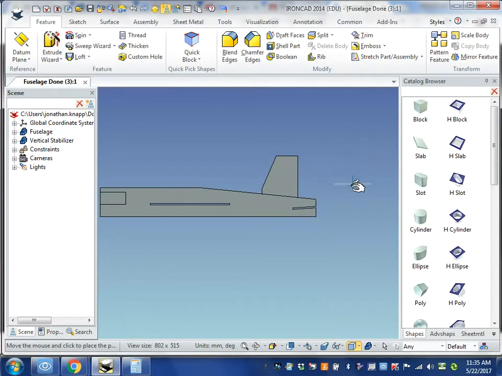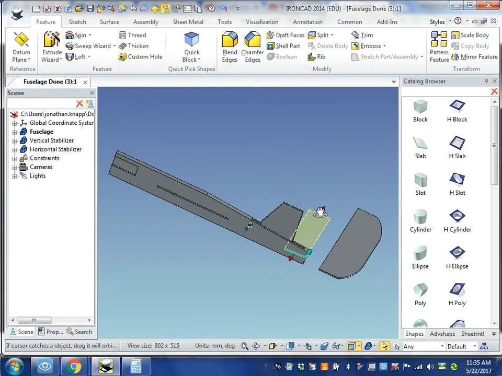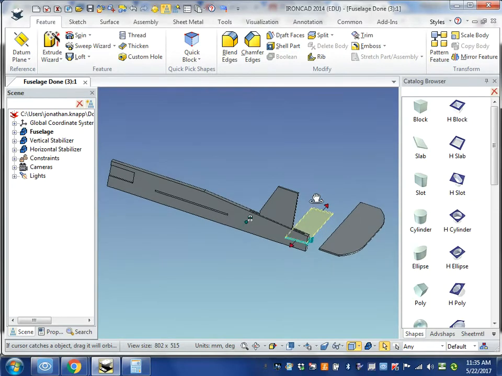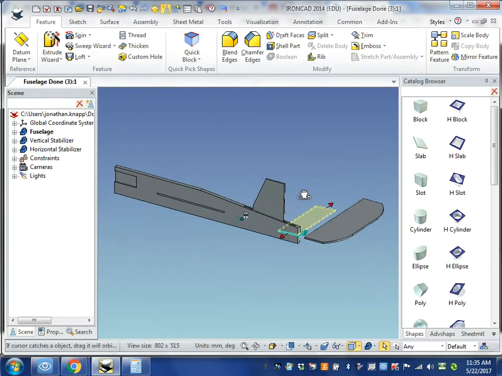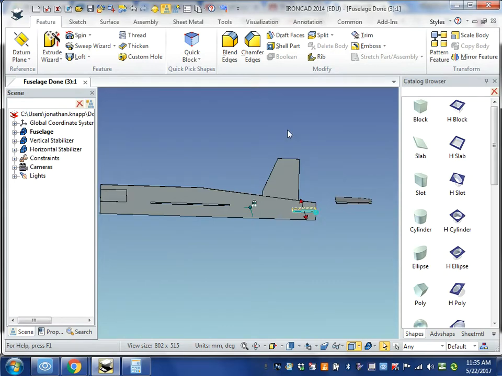And I am going to just click right behind my notch there. So a couple of things that we can see. We do need to orient the stabilizer. So I'm going to click on the tri-ball. Actually, let me F10. I need to click on my horizontal stabilizer first, then the tri-ball. Now I want to rotate it. So I'm going to click this push pin. We're going to rotate it just like we did the other part, 180 degrees. That's going to flip it to the front. We hit enter.